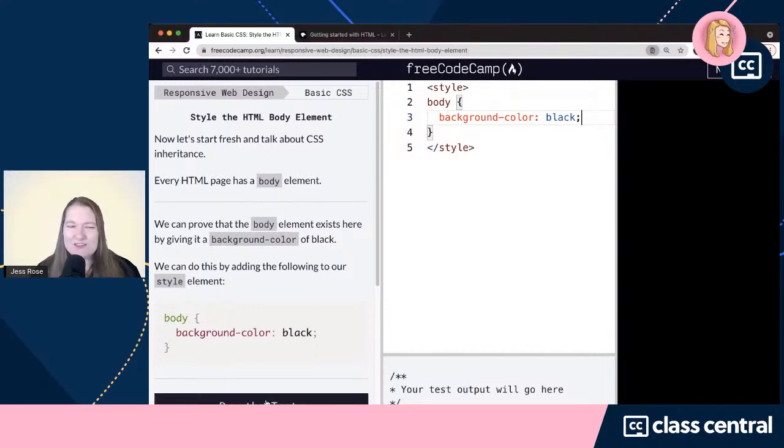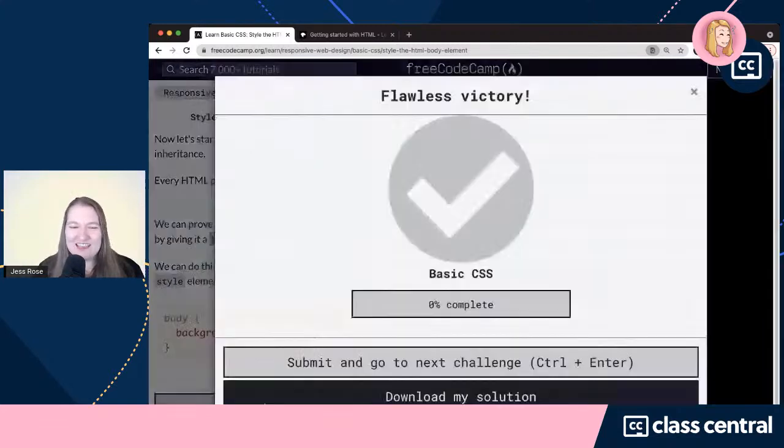All right. You say, okay, Jess, I believe you now that there's a body element. You've turned it black, so everything's black. Now what? I say, well, let's see what happens when we do some other weird things. And some of the concepts we're going to be touching on a lot during this are the idea of parent, so the outside, the element that contains someone else, and the child, the element that exists within the parent. It'll make more sense in a second.